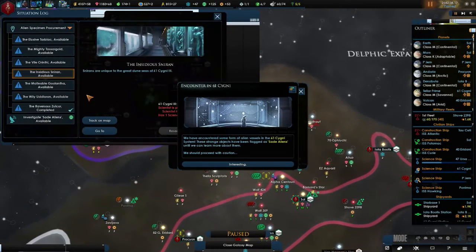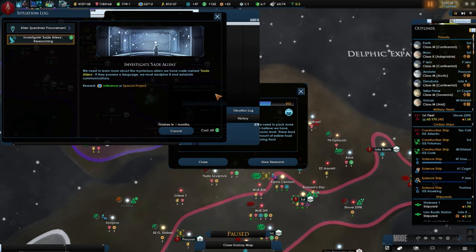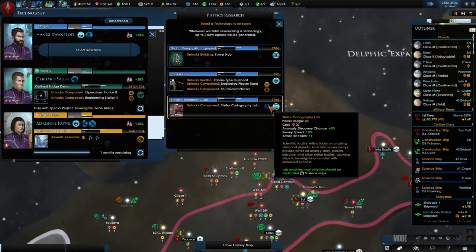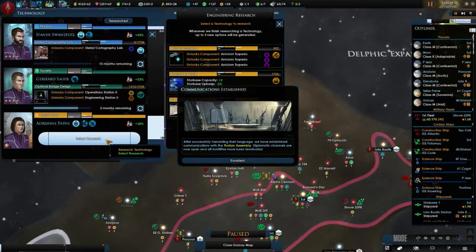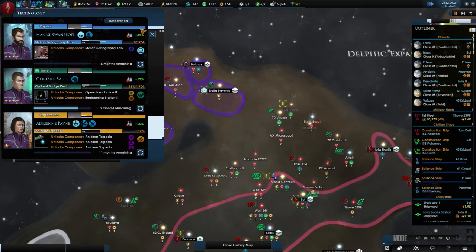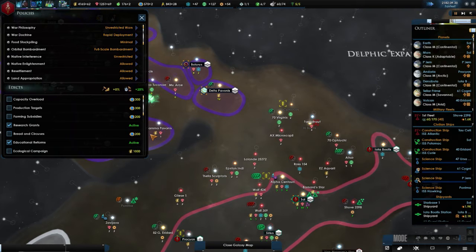Okay, man, come on. Interesting. Do it now. Stellar Cartography Lab. Oh, this is... Yes, do this. Form-fitting force fields. Interesting. Well, let's take Ansium Torpedo first. And what's this? Edict expired.